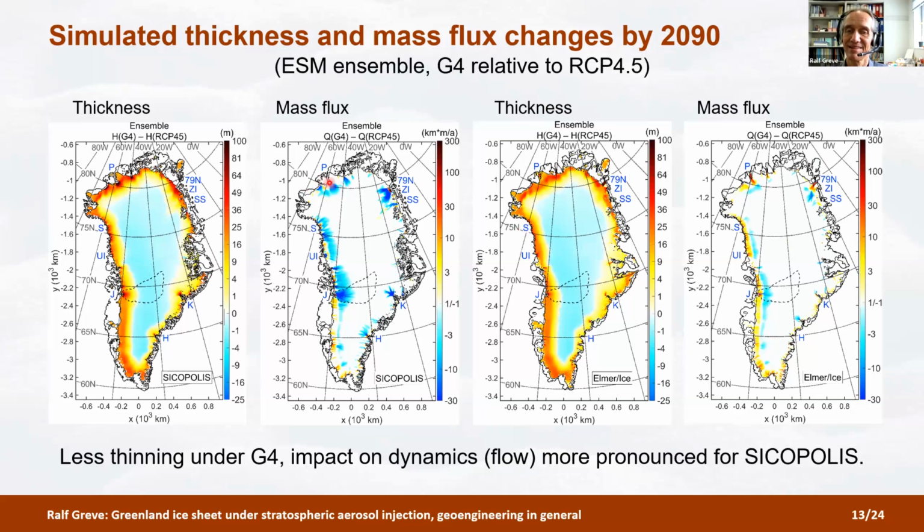For instance, this is the Negis Northeast Greenland ice stream with its three main outlet glaciers. Here we see quite a strong effect in Psychopolis, but only a lesser pronounced effect in Elmer ice. By the way, if you look carefully, very close to the ice margin these orange colors dominate, again a bit more pronounced for Elmer ice than for Psychopolis. This would in principle be bad, but that's mainly an effect of the retreat of the ice sheet from the coast. If the ice is gone, of course, there cannot be any ice flow anymore. It may sound good that there is no ice flow, but it's basically because the ice sheet has retreated. So this is kind of an artifact when it comes to interpreting the results.